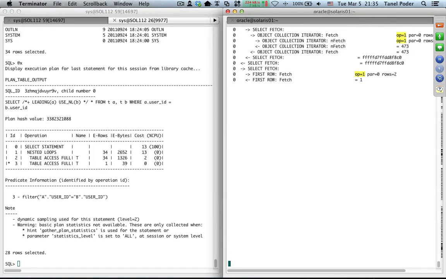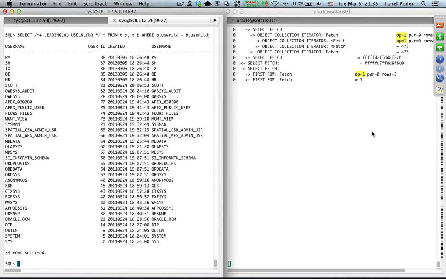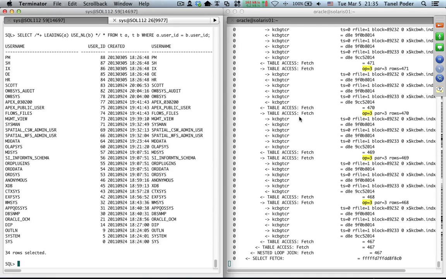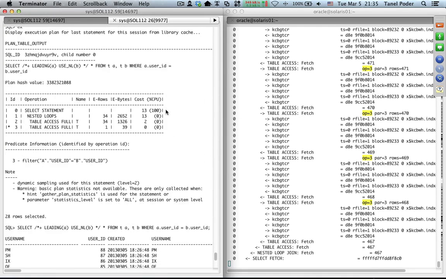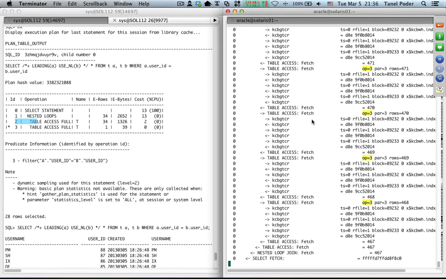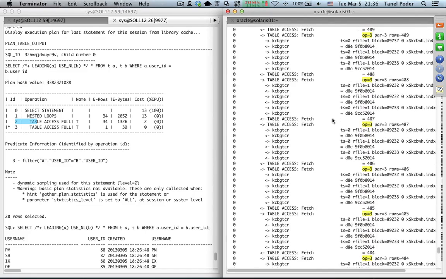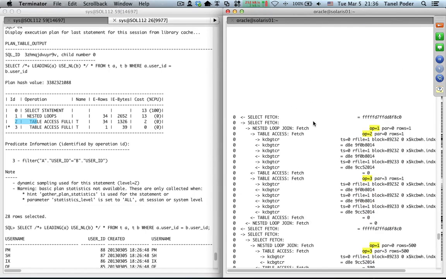I'm just gonna rerun this without the hard parsing chunk in the beginning. So this is the plan. You see, this is where my select started from. We first fetched one row only, right? And this is not the fetch as the user says.